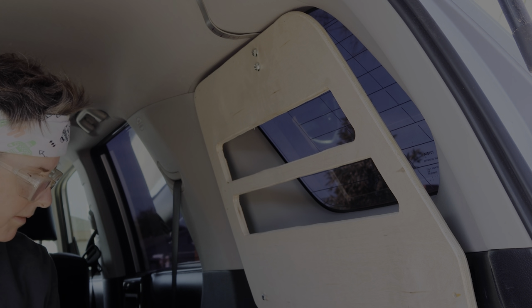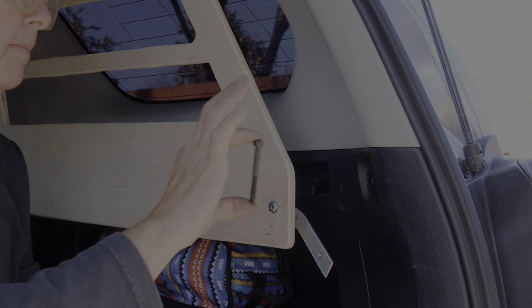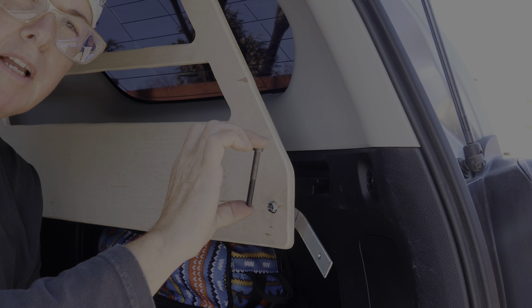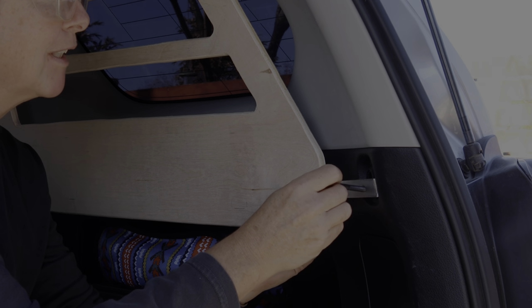Just gotta do this fella, which should be pretty easy. Oh, we're getting there. Luckily, the last bracket looks like that. Nice and easy. I think these are the 55 millimeter ones that I originally bought. The only ones that actually fit.